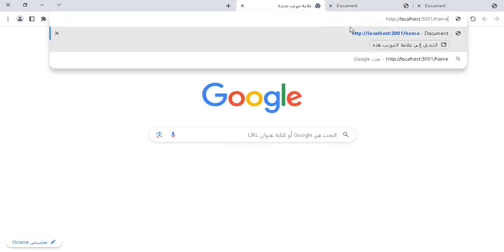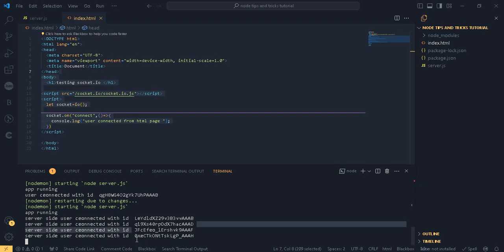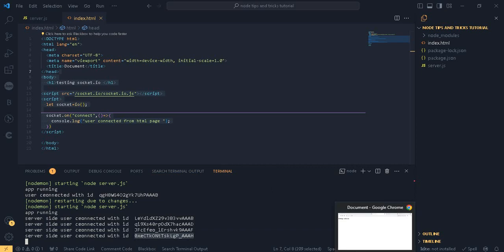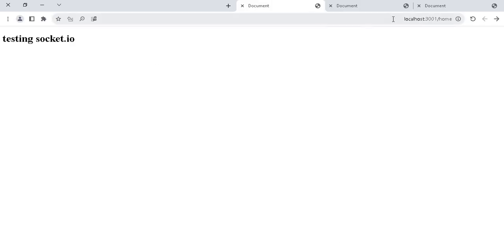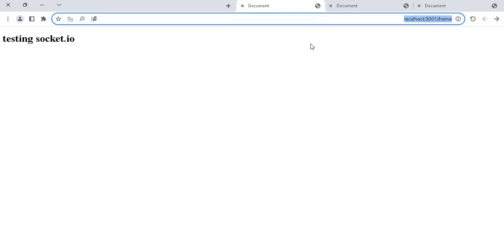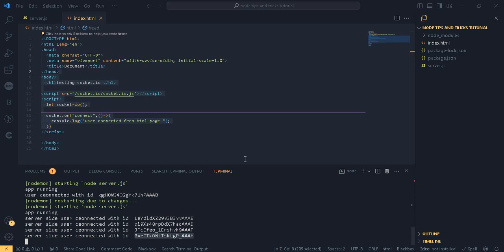So now we have two users linked to our socket, and every time a user puts this URL, he will connect to our server. This time we have three users. Every time a user puts this URL in a browser, he will connect to our socket, and our socket will give this user a socket ID to use when we want to send a specific message to a specific user. We can send it by using this socket.id.